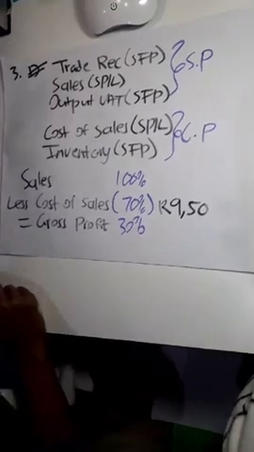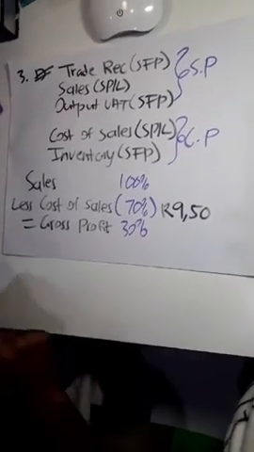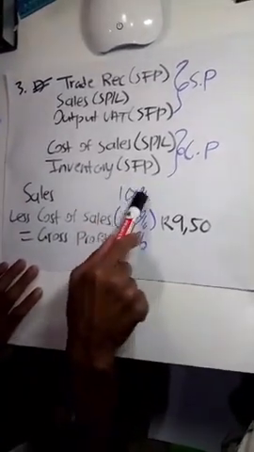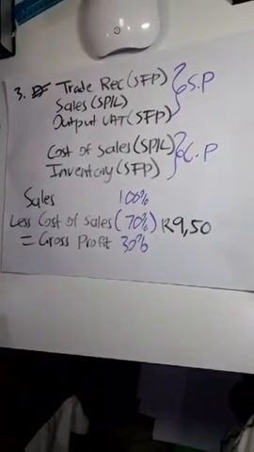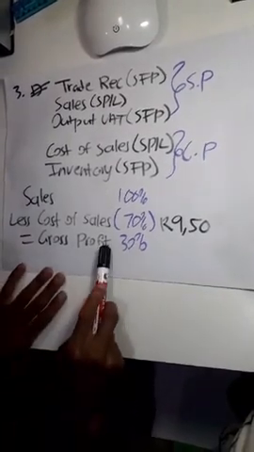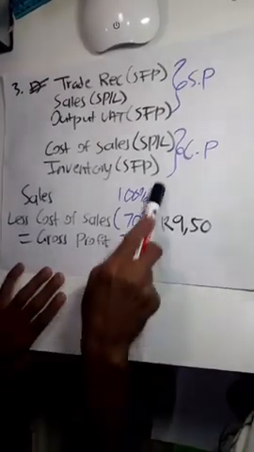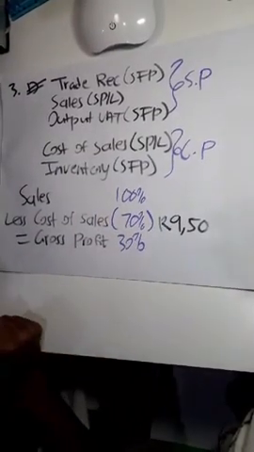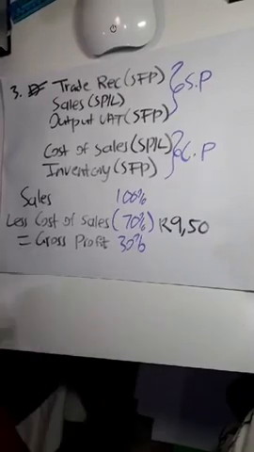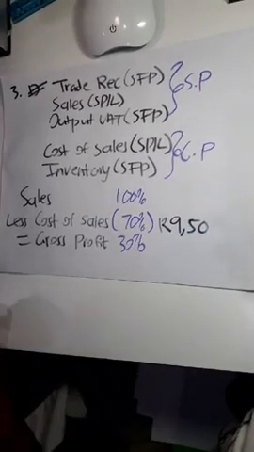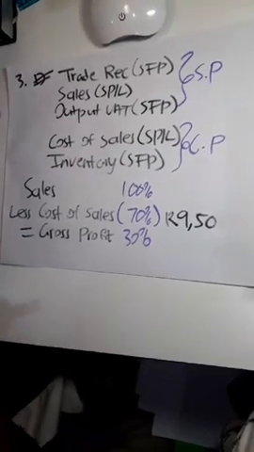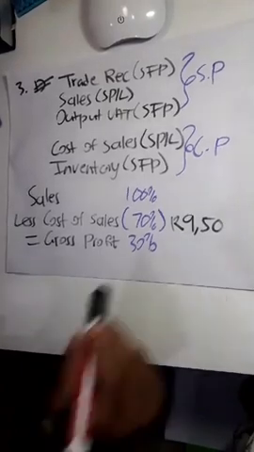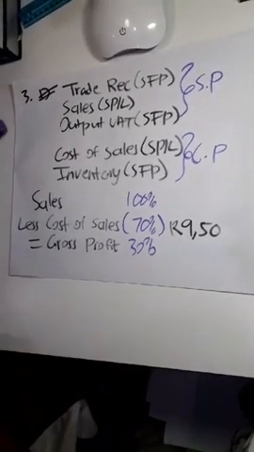Okay, why 100%? We say 100% because now you are making a gross profit of 30% on the sales that you're making, right? You're making 30% gross profit on the 100% sales you're making. So the "on" part should guide you. So the word after "on," know that it's 100%. Are we fine? Yes. So now you have 9 rand 50, which is your cost of sales, right?